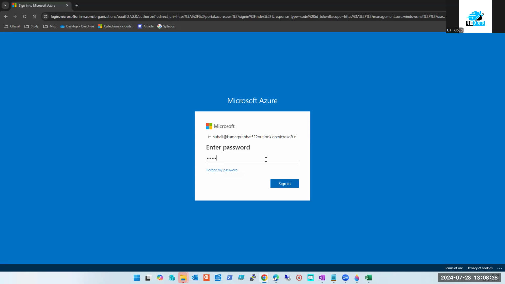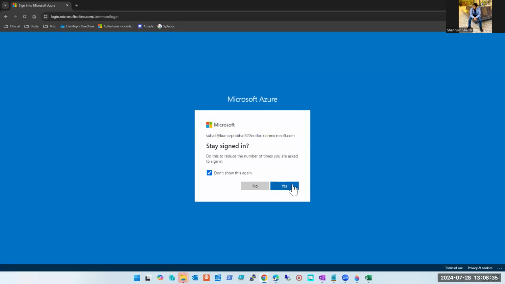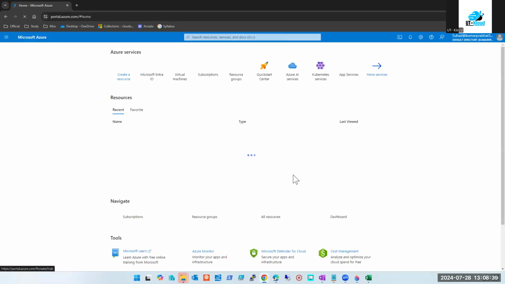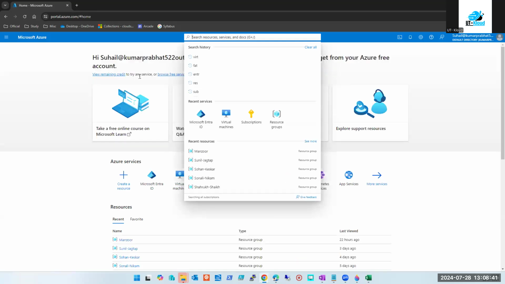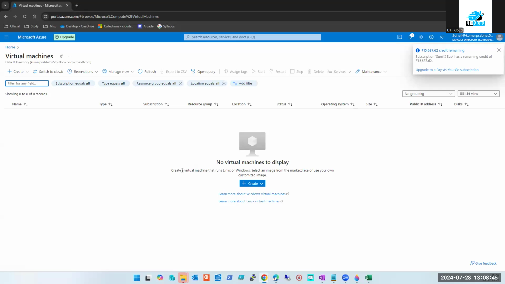Sorry, someone was asking something. In this, if we relocate, then only the next person will be able to use it, right? Yes. And the quota is not only on CPU, it's not only on IP address, it's not only on the number of virtual machines. एक और quota भी, I'll show you. There are a number of quotas.